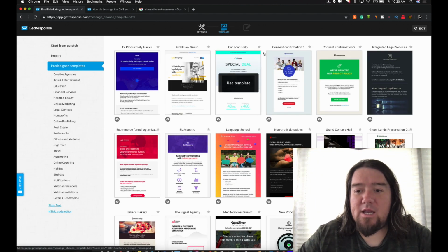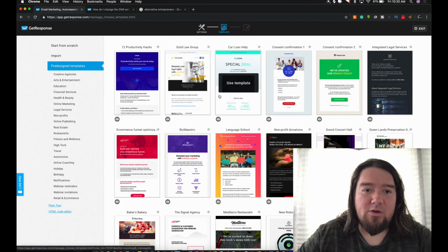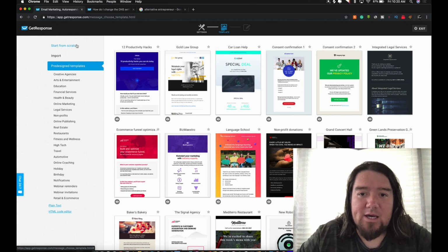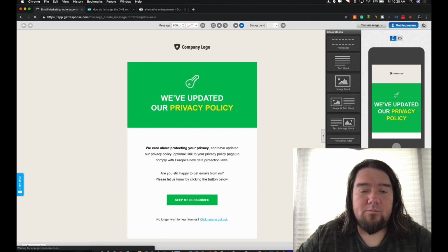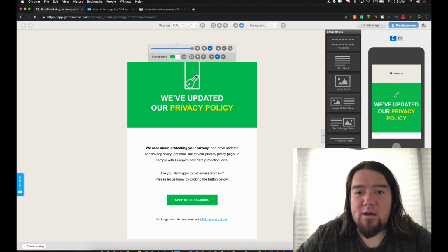Okay, now you can see a ton of different templates here that you can do, different pre-designed, or you can start from scratch if you just want a blank template. So I'm just going to go ahead and choose this one here. Okay, now I can add my logo in here.